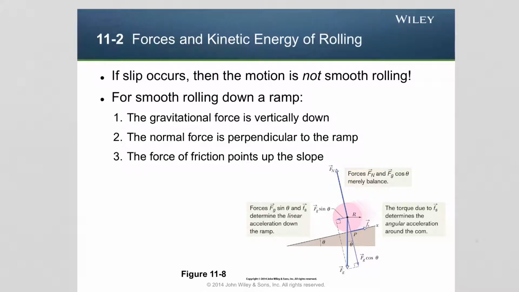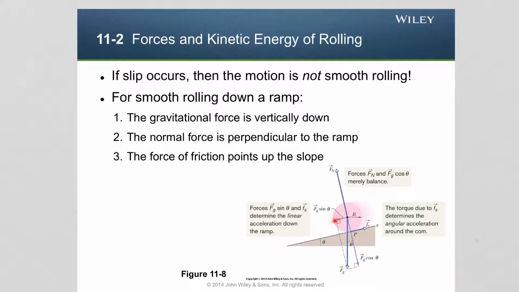And the normal force is balanced by the y component of the weight of the sphere. And then the x component of the weight of the sphere is causing the center of mass of the sphere to go down the incline, and the presence of the static friction force is causing the sphere to roll. So in the x direction, which we are going to take positive orientation to be up the incline, we have two forces that act on the sphere.